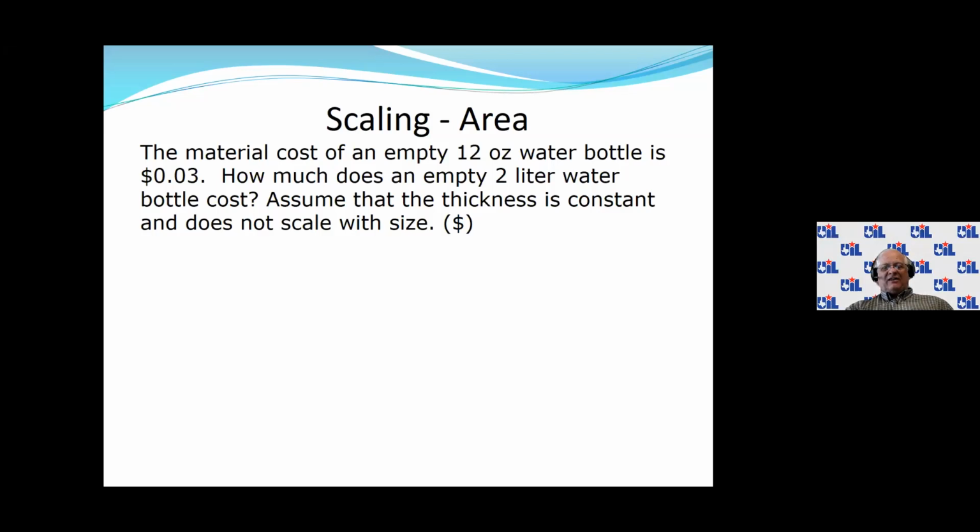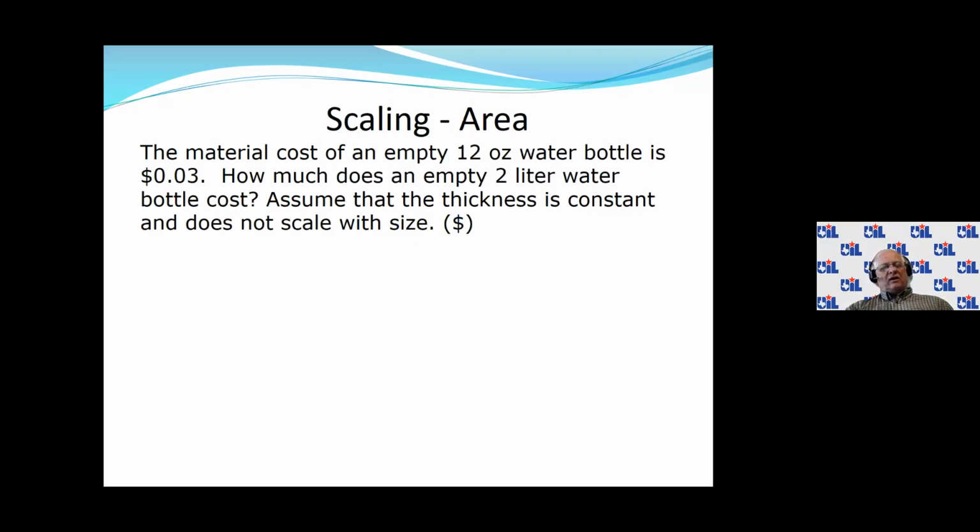We've talked about lengths and areas, and lengths and lengths, and lengths and volumes. But here's a problem where we want to relate a volume to an area. In this case, the material cost of an empty 12-ounce water bottle is 3 cents. That's for the container. How much does an empty 2-liter water bottle cost?